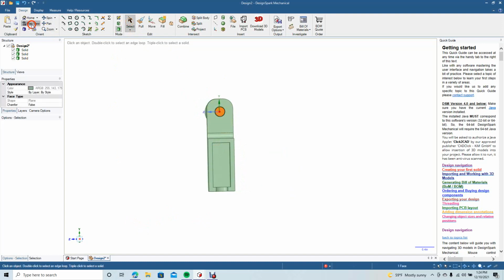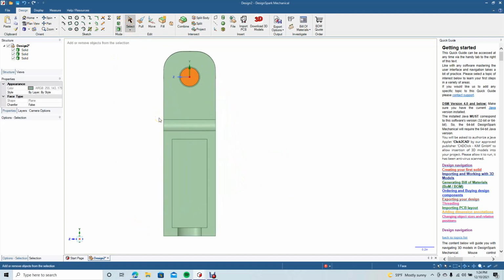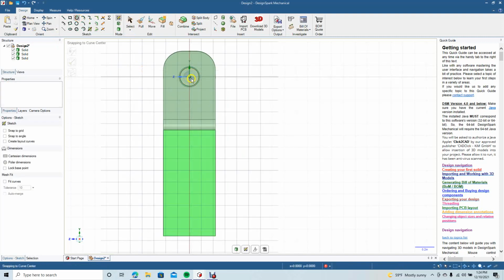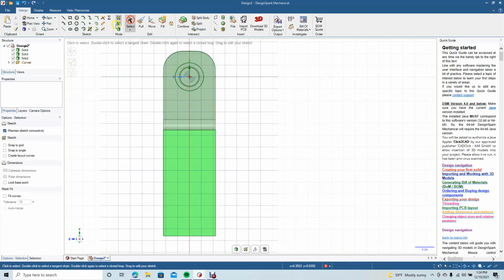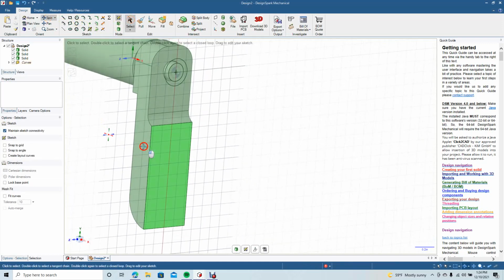We're going to select this. We're going to go to plan view, Control plus to zoom in. We're going to add a little knob on here so the part doesn't slip, so we're going to go like 0.3. Okay, go ahead and spin.